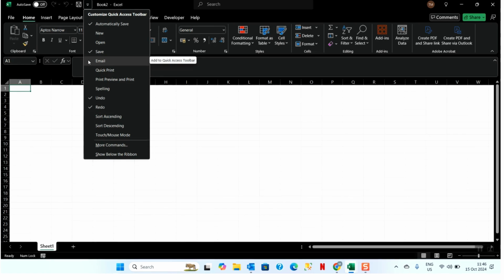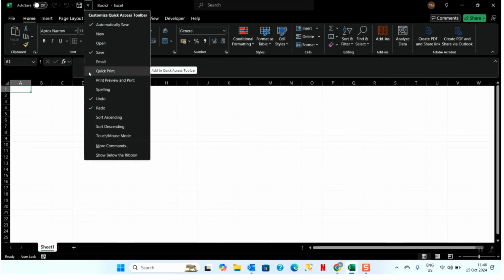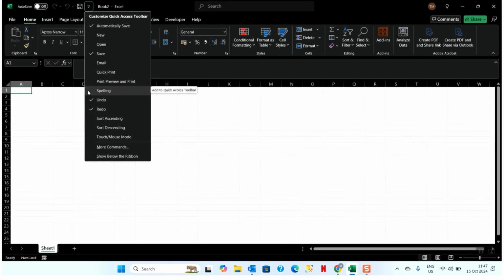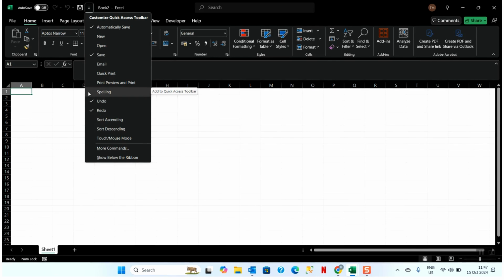If you want to directly send an email from your application, you can also add that on your Quick Access Toolbar. You have your Quick Print and you have your Spelling. Keeping in mind that Excel is not like Word, it will not show you any grammatical errors or spelling errors. So you have to make sure before you print your Excel file or your workbook, you check your spelling.